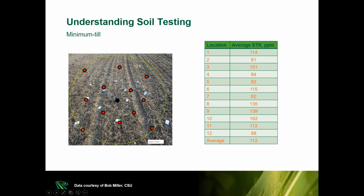This would be like a grid point sampling approach. So this is where my grid point is based upon my Latin lawn that I've overlaid across the field. This is a 10-foot radius, 20-foot in diameter, and they went in there and they poked 12 different holes, obviously with a slightly larger bore for the core than the traditional probe. It's a little bit larger bore size, so they get enough of a sample that we can actually do analysis on each one of those individual samples. So each one of those individual samples are represented here, the 12 holes.